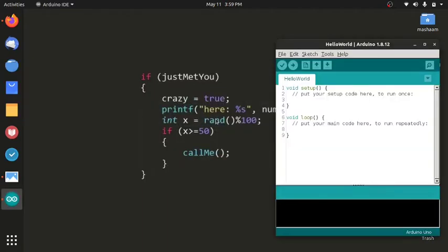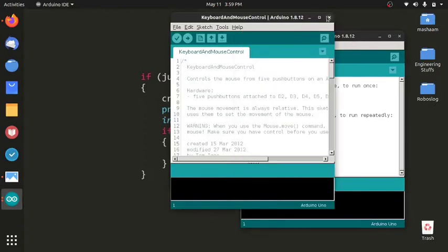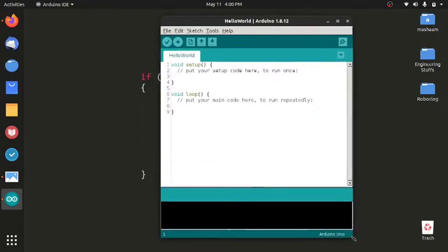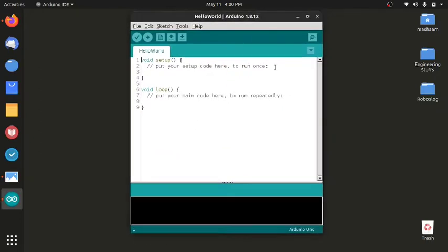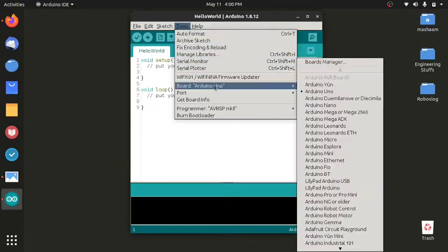Wait for it to start. Now here it is. Pardon me. So this is your IDE for the Arduino. First you have to set it up for your Arduino board. For that you go to the tools, select your board. Now as I said earlier, there are so many Arduino boards. We are going to be using Arduino Uno or Arduino Genuino. Both are the same thing.